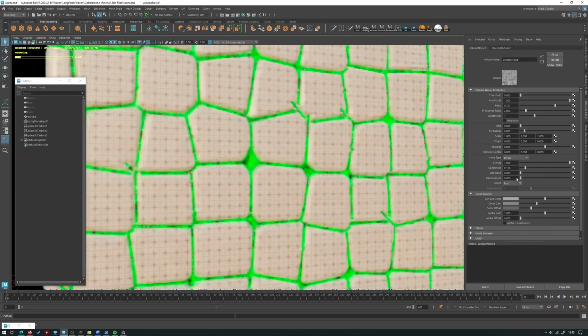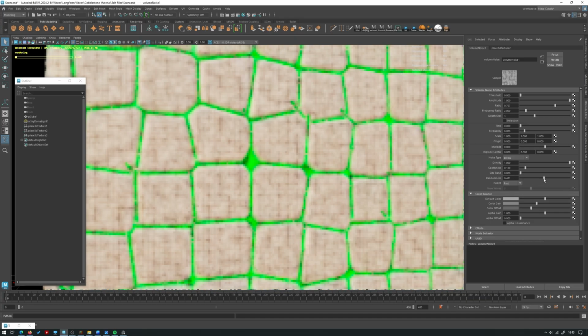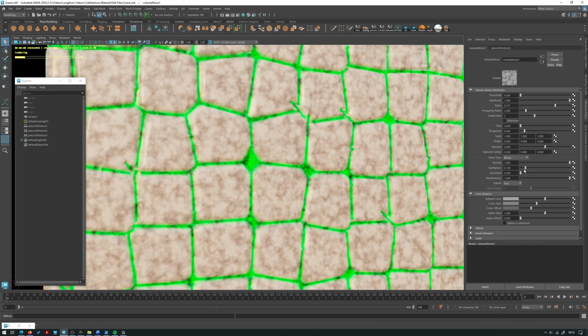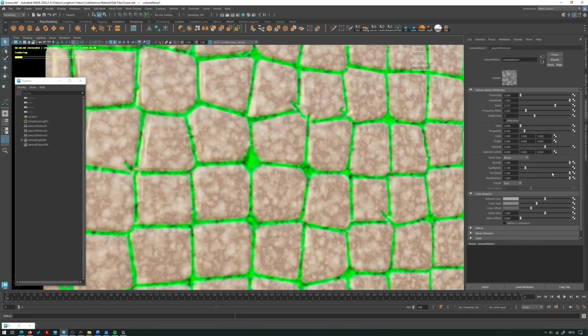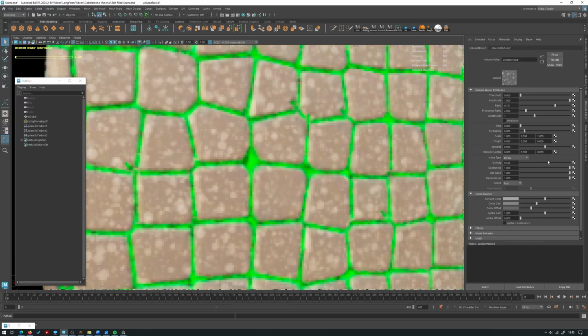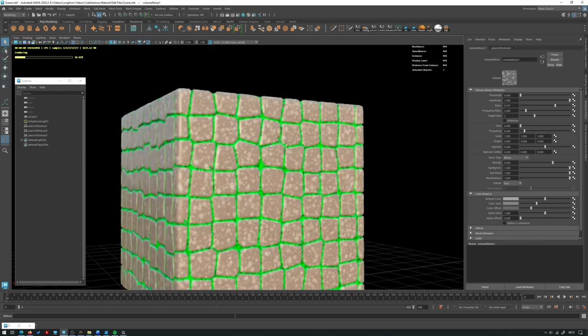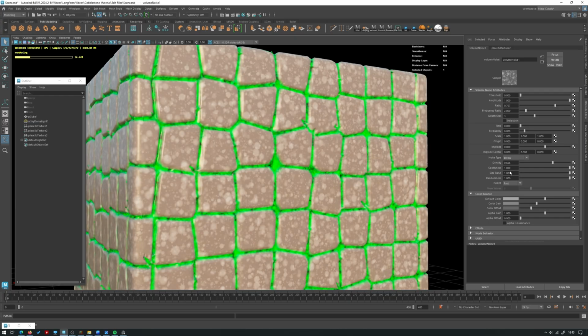So I like to have the randomness at 1, otherwise you're going to get this kind of grid pattern like this, right? Which is not what we want. Size randomness as well, I also like to set that to 1, so now you can see we're getting a bit more of a spotty look. And spottiness you can also increase to 1 if you like. And then I might turn the density down a bit, just so that's looking a little bit more spaced out, not quite as extreme.